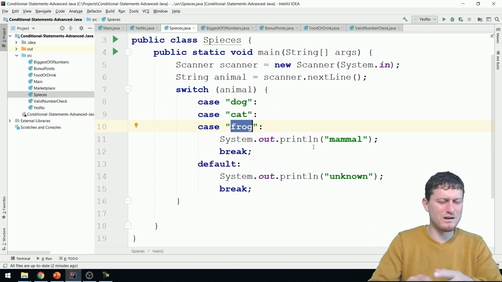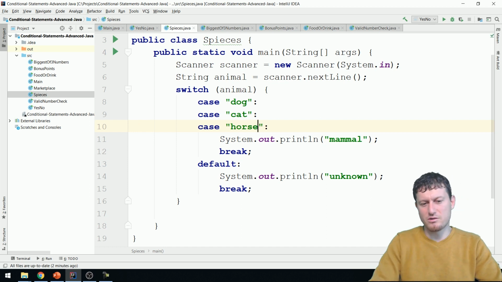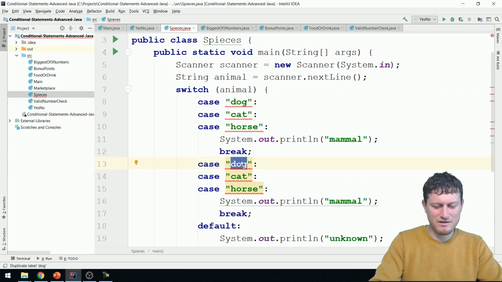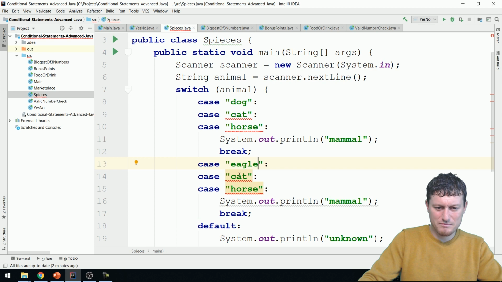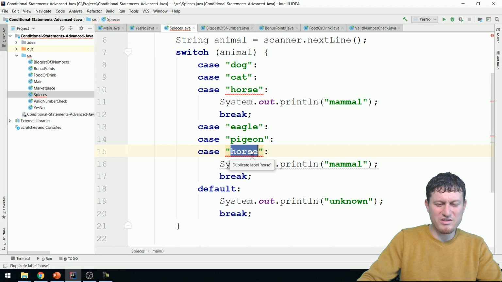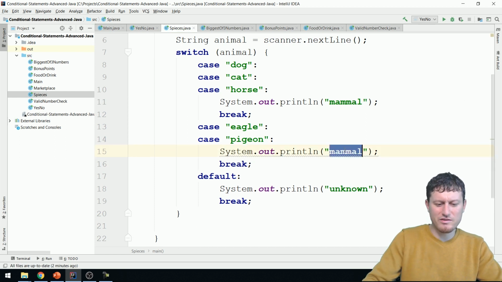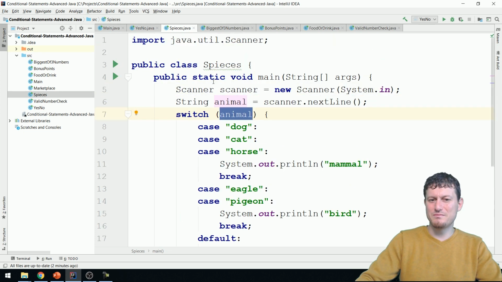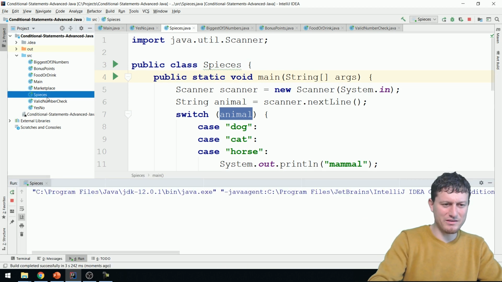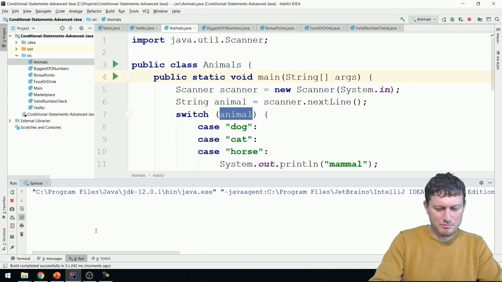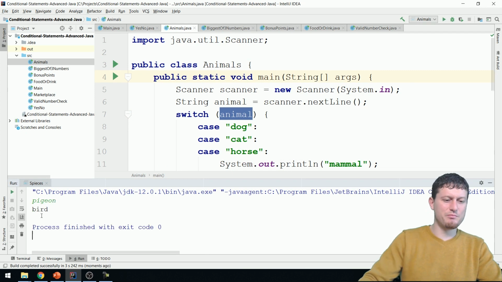For example, horse. The horse is mammal. And at the same time, I may have eagle, pigeon, and some. Okay, just these two. It's bird. Otherwise, it's unknown. Switch of animal. Okay. I can rename this animals. Okay. So pigeon, it's bird.